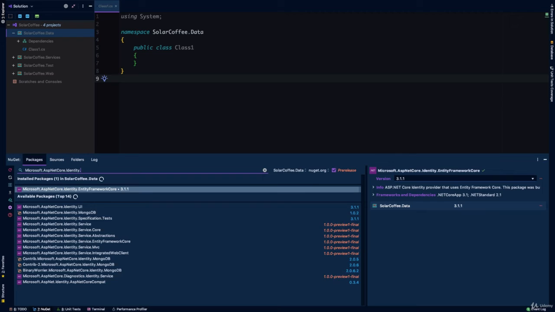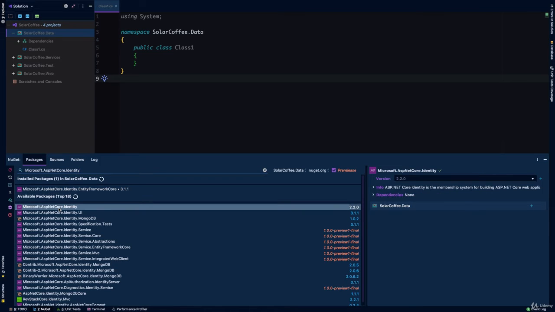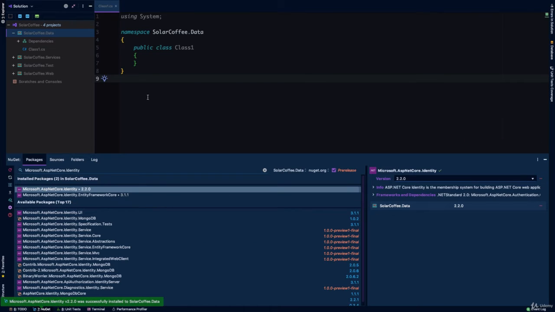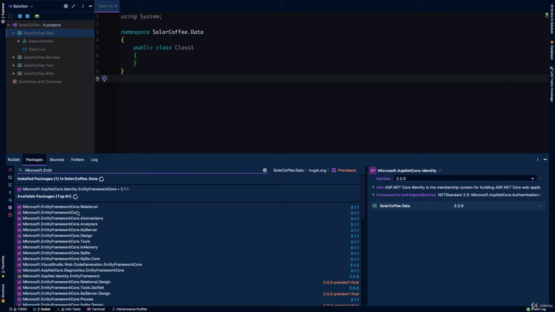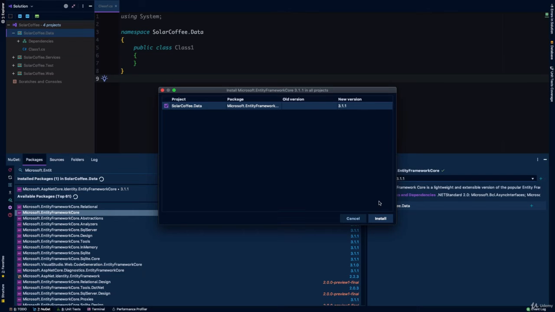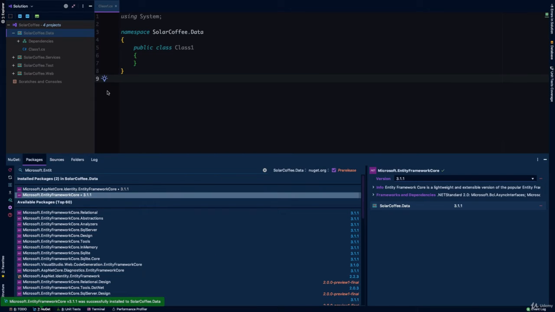Okay, I'm also going to add the Microsoft ASP.NET Core Identity package itself. I'm using version 2.2 in this case. I believe it was version 3.1.1 for the Identity.EntityFrameworkCore. And then I'm going to add Microsoft.EntityFrameworkCore. You're definitely going to want to make sure that you're checking the names of these packages as you install them. There are many packages on NuGet, and you just want to make sure that you are installing what you think you're installing.